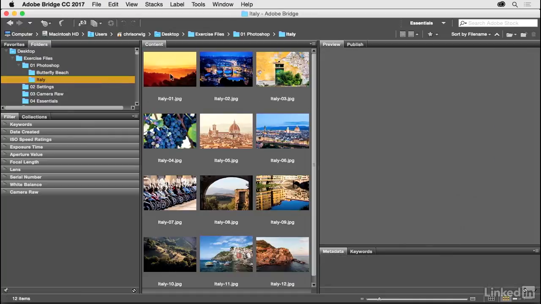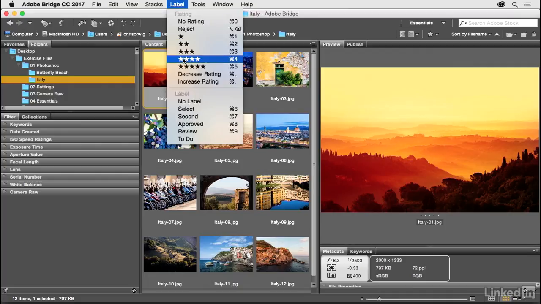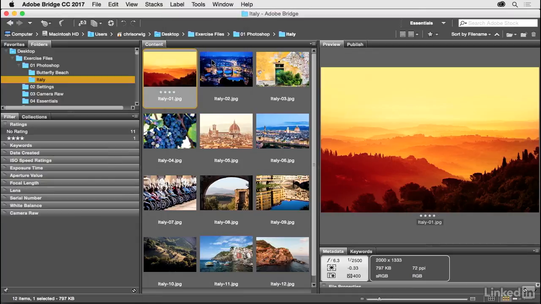of rating, ranking, and filtering our photographs. Now, often what will happen is we'll have a folder with a lot of images. Some of them are keepers and some of them aren't. So what you can do in Adobe Bridge is you can label your images. To do that, select a photograph, go to the Label pull-down menu, and then you can add a star rating. Here, I'll give this one a 4-star rating because I like that photograph.